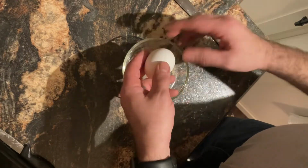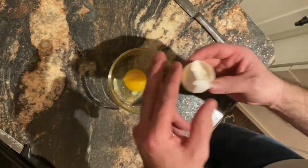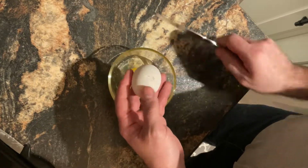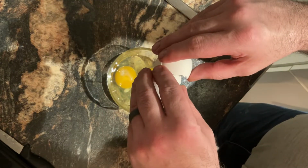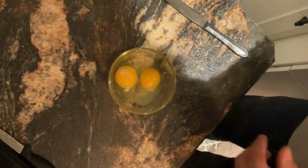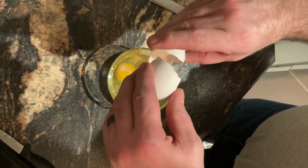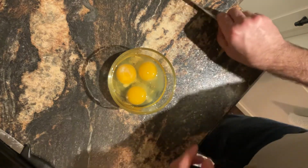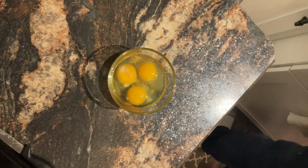Okay, so being an inexperienced cook as I am, I didn't know how to get the yolks separated from the whites in a normal fashion. I've since been told that you kind of shake it back and forth between the shells to get all the whites out while keeping the yolk. Well, instead I did this, so have fun watching this mess. But you gotta get that little piece of shell out.